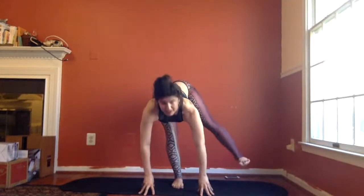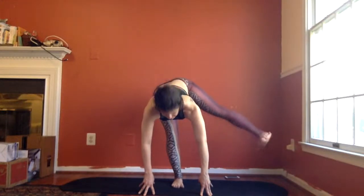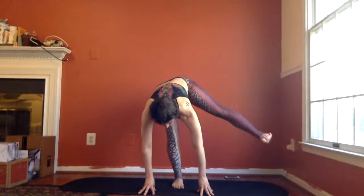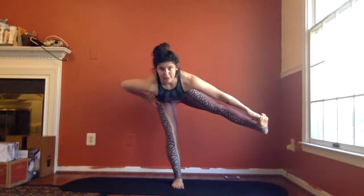Flex your left toes by the left foot wide. Small pulses up through the outer edge of the left foot. Two. Last one, hold the lift. Maybe you hook left big toe, left peace fingers. Maybe you hook right hip with the right hand. Push away through the right foot as you rise.